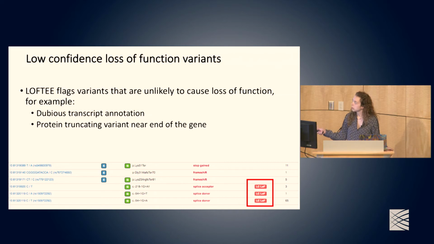And then the other thing is protein truncating variants that occur near the end of the gene in the last exon or in the 50 base pairs of the penultimate exon shouldn't trigger nonsense-mediated decay, and in many cases, those won't result in loss of function. There's times where in the last exon you lose some repressor domain, or the last exon is very big, and so truncating it will still cause other problems, but it at least shouldn't cause nonsense-mediated decay. And so we have flagged those with this low confidence loss of function tag.